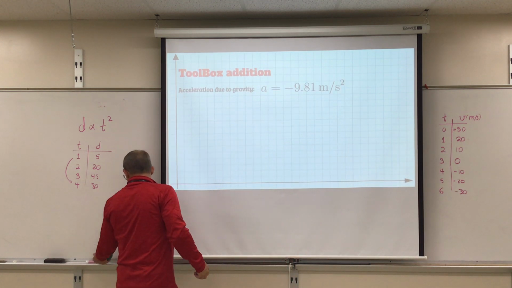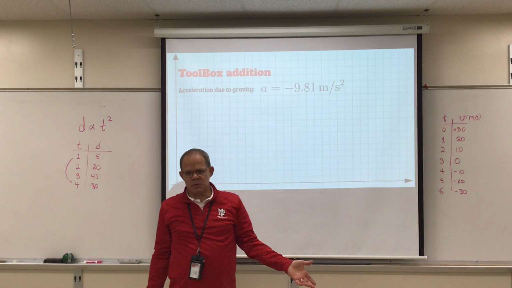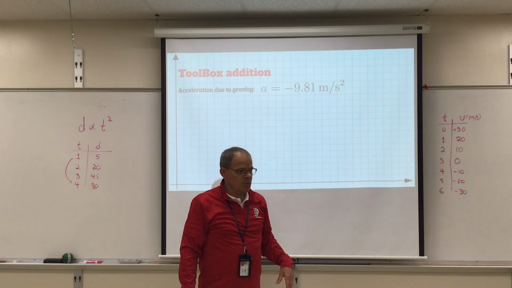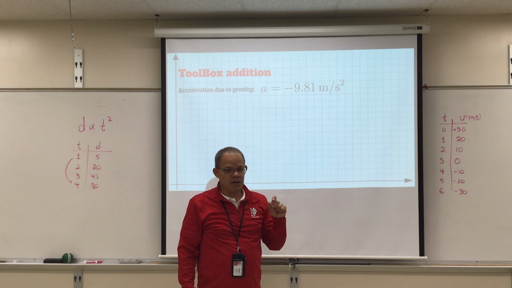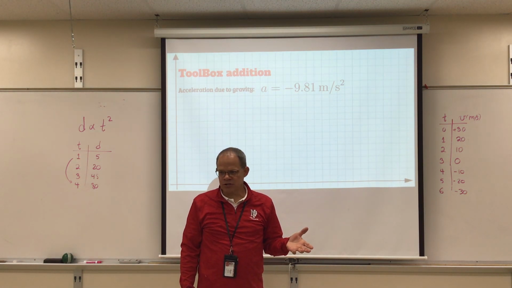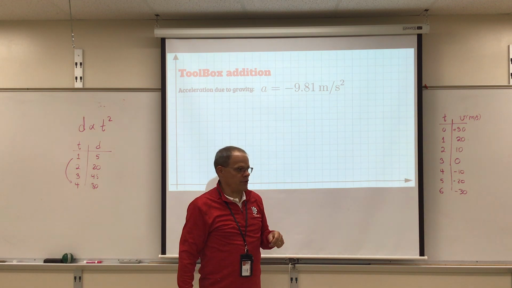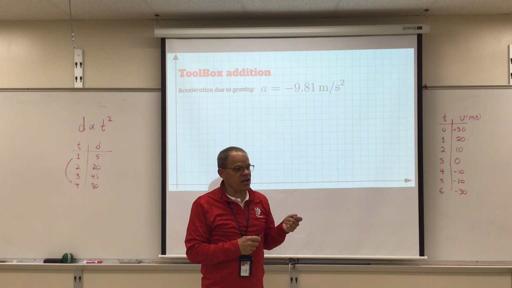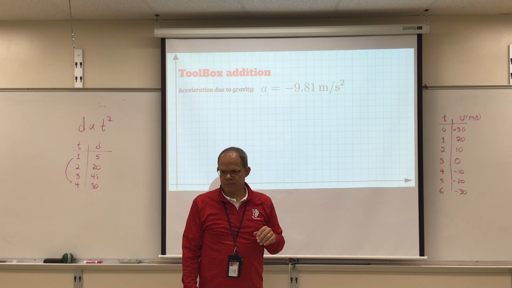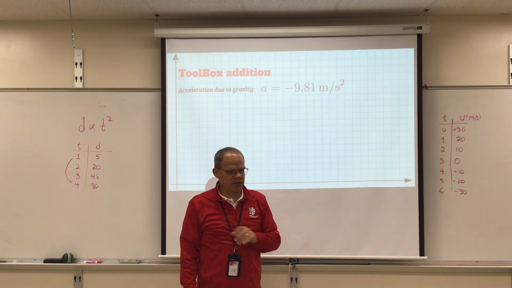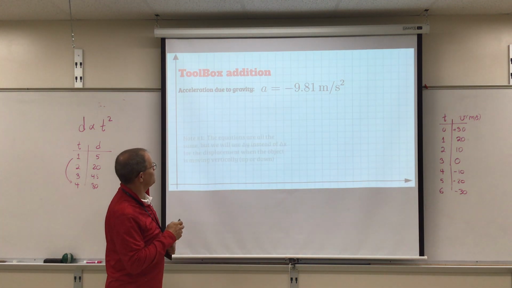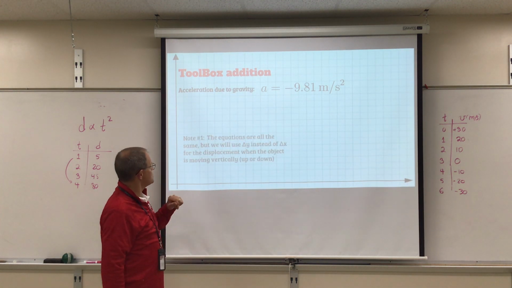So, we are going to use all the equations we've already been using, and we're going to solve all the problems we've already been solving with one small change. We get a freebie now. You don't have to ask what's the acceleration. You don't need to solve for the acceleration. If gravity is changing the velocity, the acceleration is negative 9.81. Okay? Always, every time, at least while you're on Earth. Field trip to Mars, maybe you have to do something different. Okay. For now, okay? So, a couple of notes.